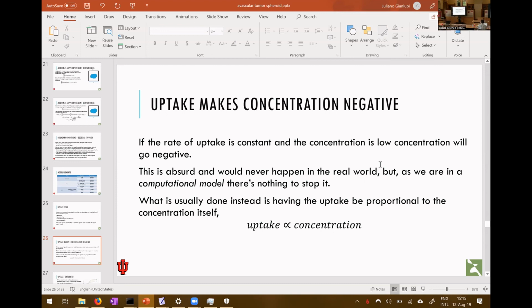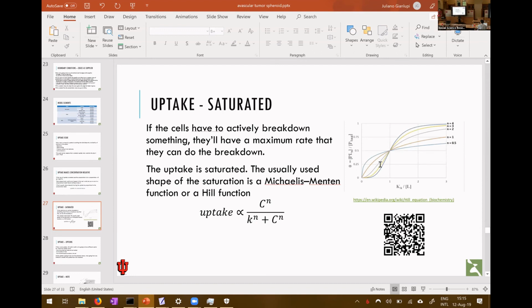What we don't have in CompuCell is something like a saturated uptake, like Michael is mentioning here, with some kind of Hill function, where you have an uptake but it reaches a maximum smoothly, instead of just being a step as it is in CompuCell, with a straight line when it's less than the maximum you want, and then the maximum you want. In a future version of CompuCell, we are going to have saturated uptake, but for now, we don't.